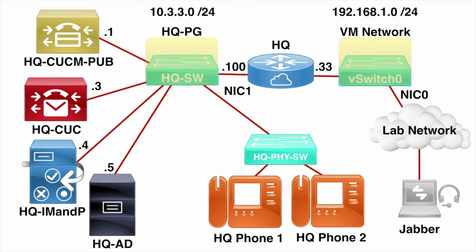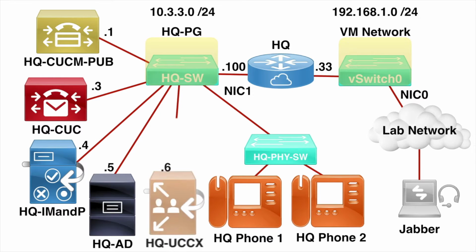In this video, we want to set up a Cisco Unified Contact Center Express server, and we're going to attach it to our HQ switch. Notice that it has the same IP address that we had previously given our Cisco Unity Express virtual machine, but that was sort of a temporary install. I wanted to show you how it would work, but we've already got a messaging solution for our headquarters, so I decided to take it out. I wanted to show you how to install it, but I don't want to leave it at the headquarters.